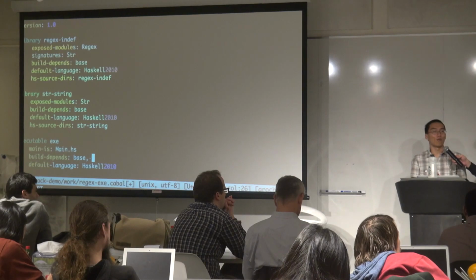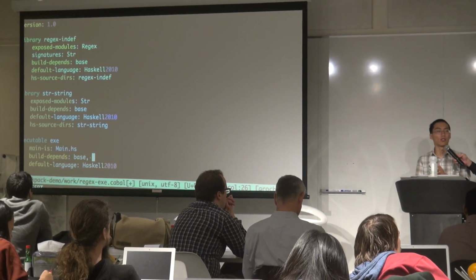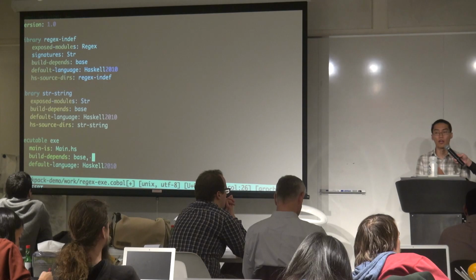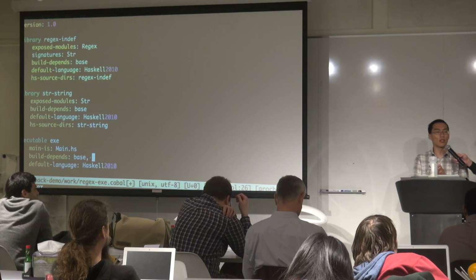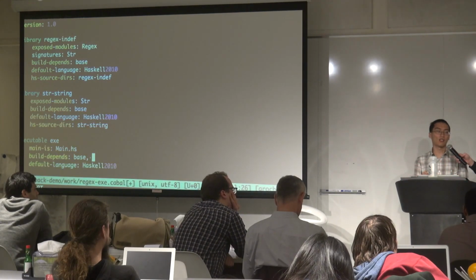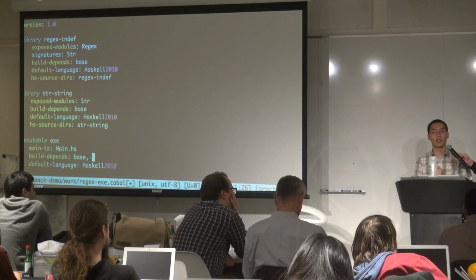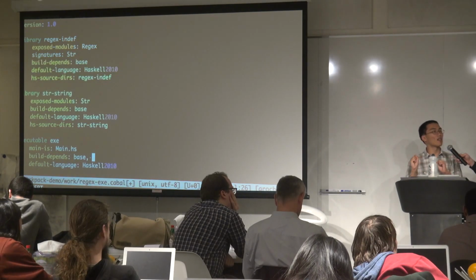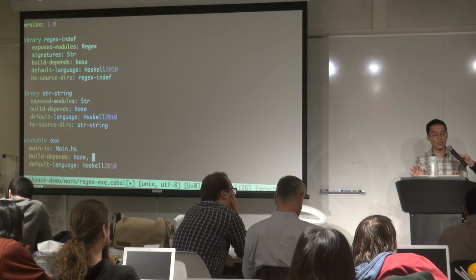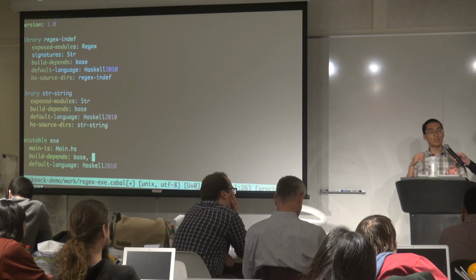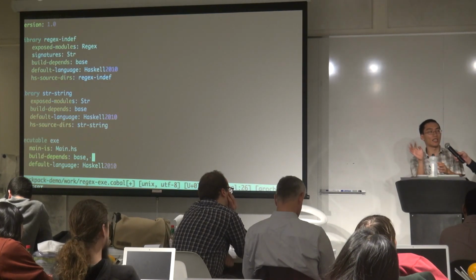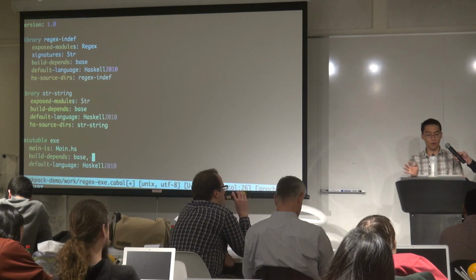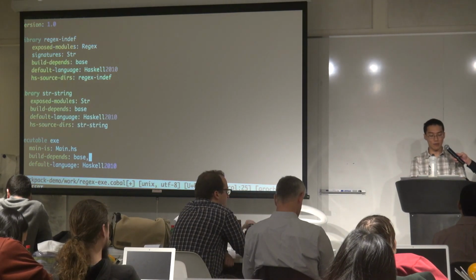You could imagine writing the same direct syntax for instantiating the dependency in that way, but that might get pretty annoying the more signatures you have. And we want to encourage a mode of development where you write as many signature files as you need to specify the requirements. So here, the idea of mixin linking comes in. What we're going to say is that if the module is named the same as the signature, and you bring them into scope using a build-depends, we'll just automatically instantiate it that way. And you can rename modules so that things instantiate or don't instantiate as you want. I won't tell you that syntax, but in this case, everything works out nicely.